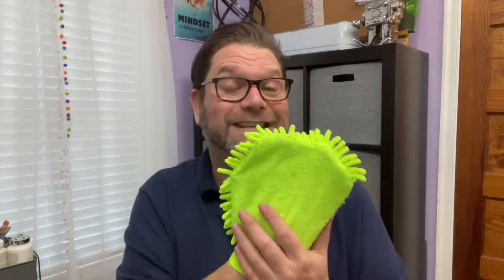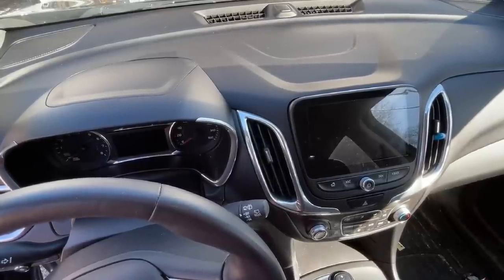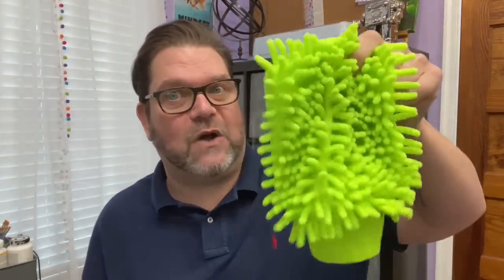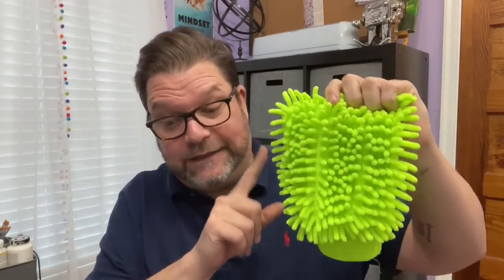You could also use this side if you wanted to have kind of more like a microfiber kind of side. This is also machine washable. All you have to do is toss this in the washer and the dryer, and you've got a cleaning product that you can use all the time. Also, what I really do love about this is that there's no rules against you using this inside the house either. You could also use this as a duster for your furniture, for your bookshelves, all kinds of great things. This is definitely a game changer. I love this so much.